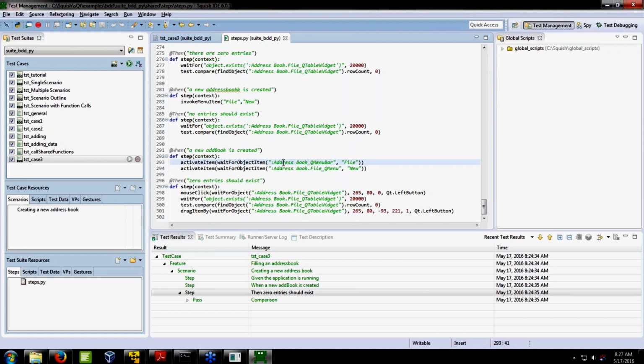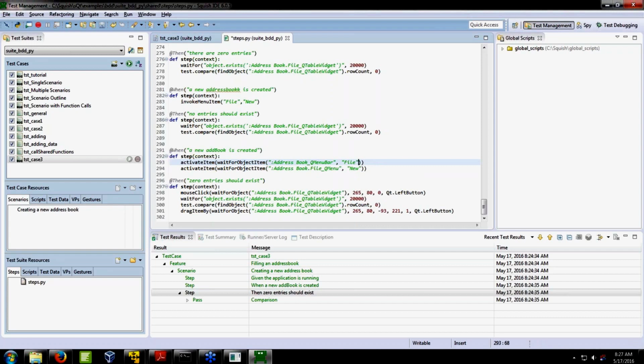If you think about it, you can always make an API call to trigger an action in your application, but that doesn't mean an end user can perform that action. The item does have to be visible, and it has to be enabled, in order for an end user to interact with it. So it's waiting for that. Now it has a 20,000 millisecond timeout as an optional parameter. What that means is that you've got 20 seconds from the time it reaches that step for that object to reach the visible and enabled state.